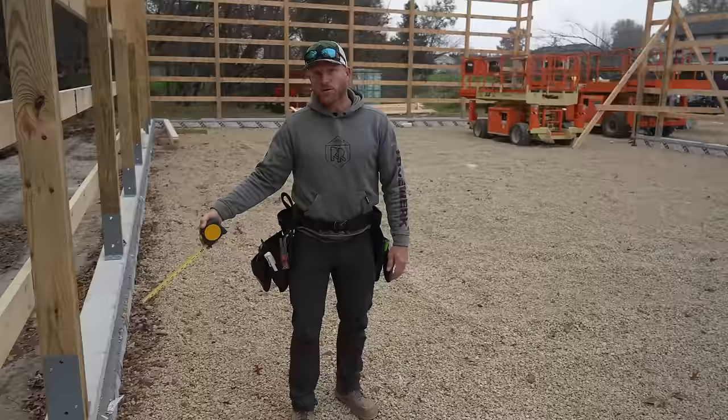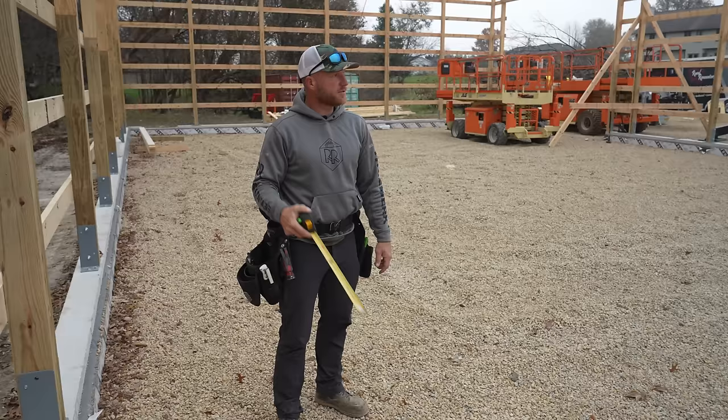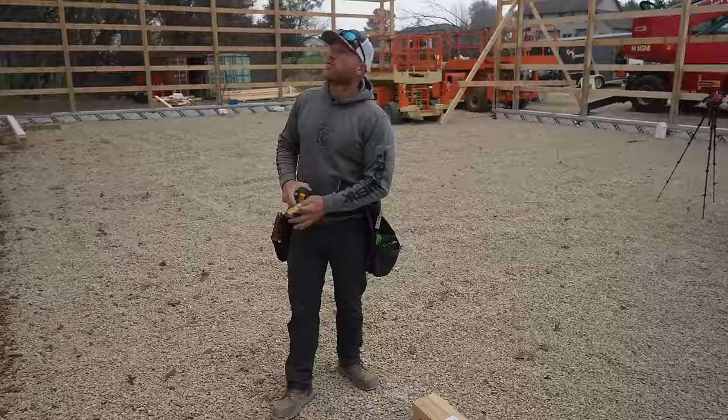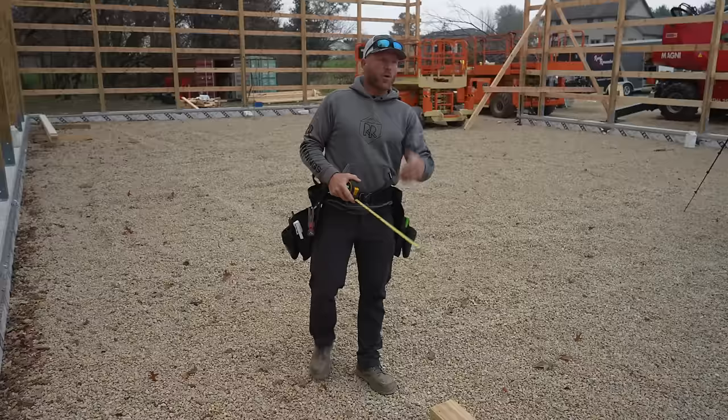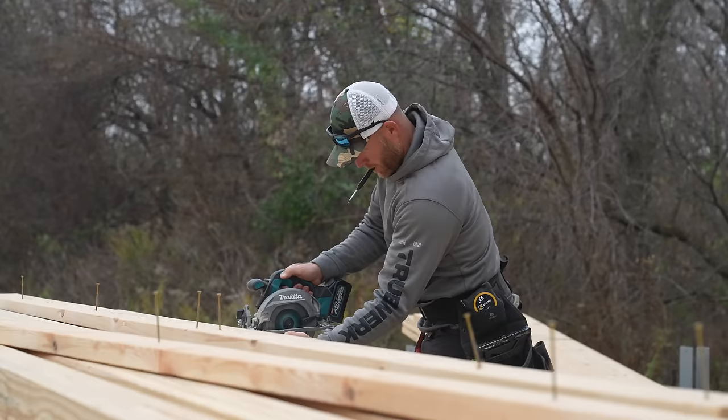So when we did the laser layout for the brackets in the post build early on, we have those dimensions. We know that this girder truss sits at 10 foot elevation. So 10 foot plus 3/16, and then that post way over there is 3/8. So we know exactly what to cut these plies in order to make sure that our girder truss sits at the correct elevation so that the bearing point of our trusses is correct. So that's the first thing we're gonna do, is we need to add three plies to our three ply column, making it six plies.